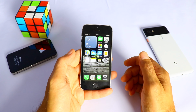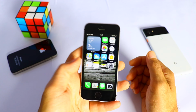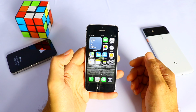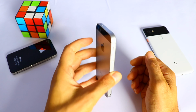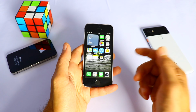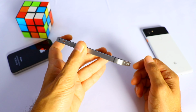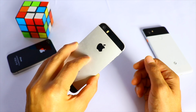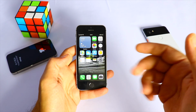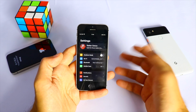Just to remind you, the battery on the iPhone SE first generation is not great. Double check the battery. I recommend, if you buy this iPhone, make sure you have a portable charger, because the battery is the only weakness of this iPhone. But other than that, this has been great for the past couple of years. This iPhone was released in 2016, nearly 5 years ago, and still runs the latest version of iOS, which is amazing in my opinion.